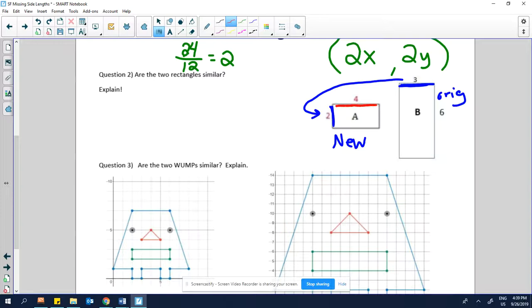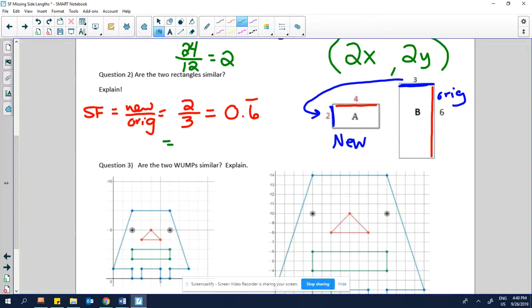And this 4 goes with this 6. Okay. All right. Let's put scale factor first. Scale factor equals new divided by original. Okay. So our new this time is, figure out what the fraction would be. Okay, so you should get 2 over 3 for the blue ones. And then if you divide that, 2 divided by 3 gives you 0.6 repeating. And then let's see what happens with the other ones.